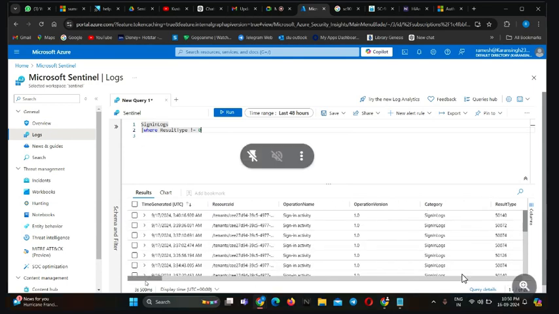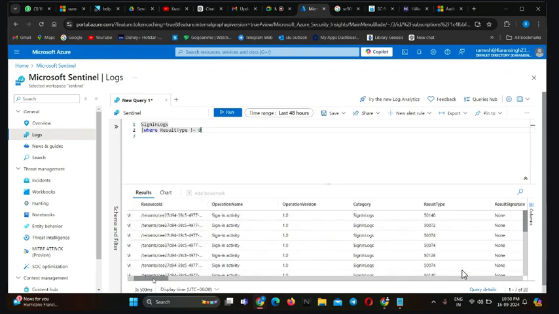Sorry to interrupt, Ramesh. Here you have used a 0 without quotation, right? Yes, because it is a numeric value, an integer value, you do not need to put quotation.